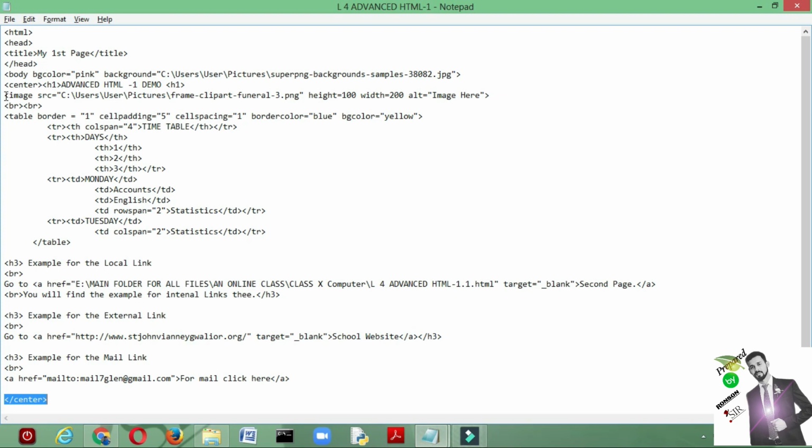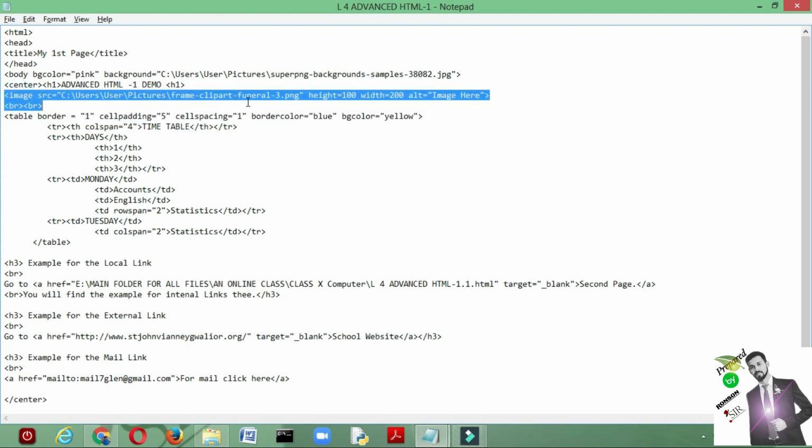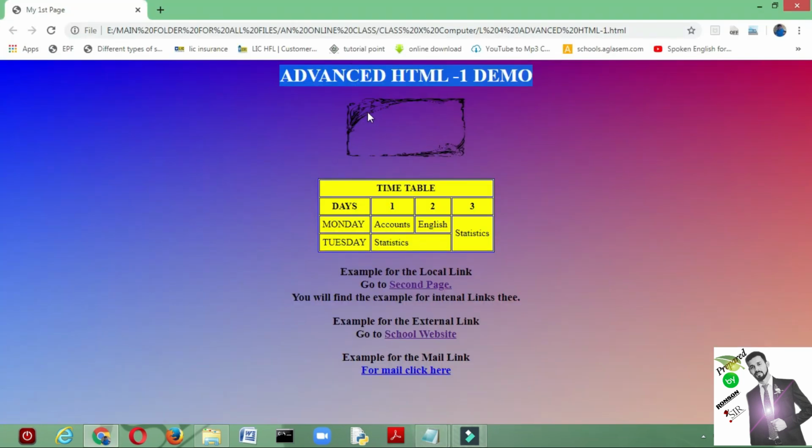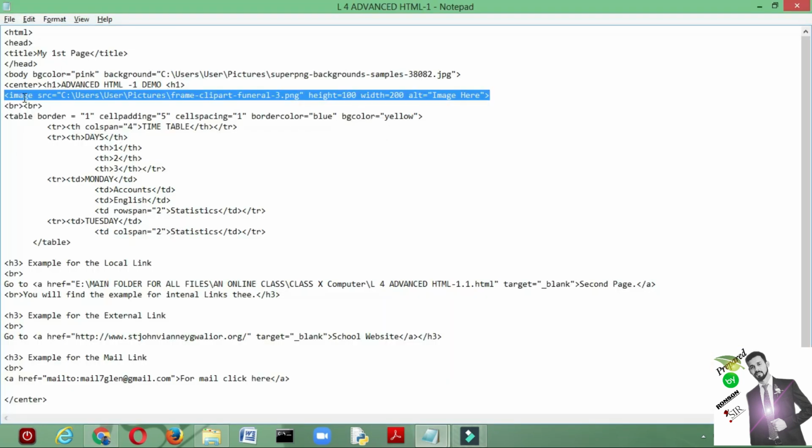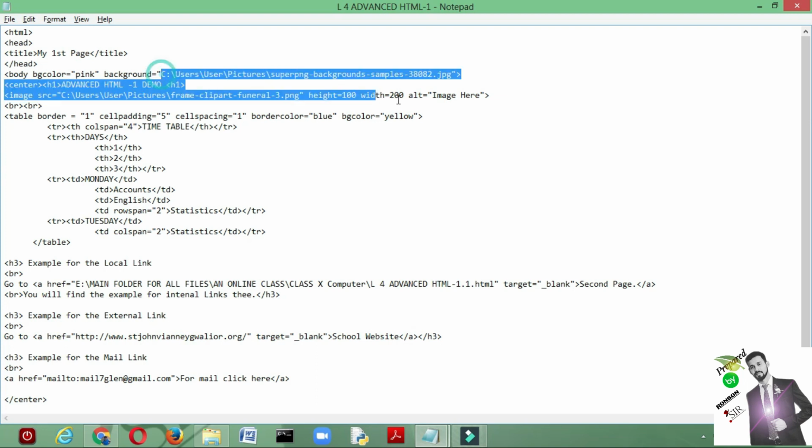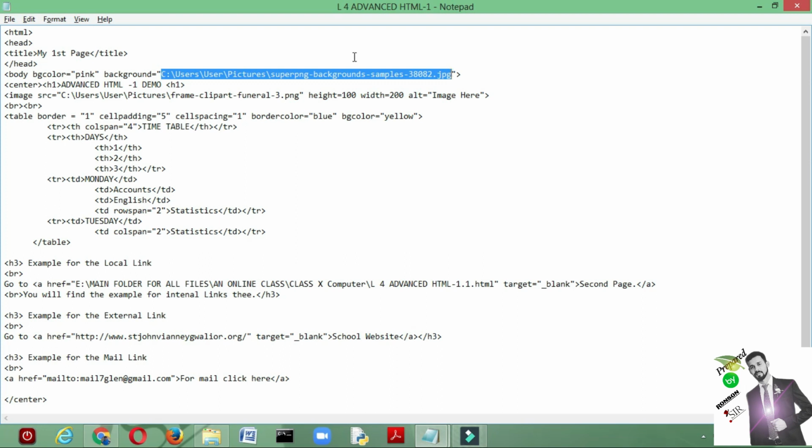Coming to the next one, similarly the image. I have an image over there, right? This is the image where you find. Same thing, you have to use an image tag, and instead of background you have to use source, SRC, and apply the same process you used to collect the address or location of the image.